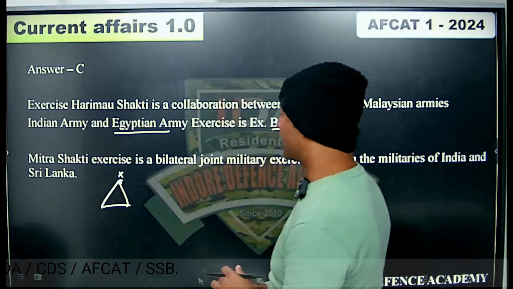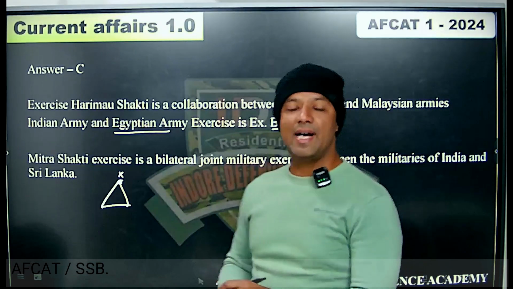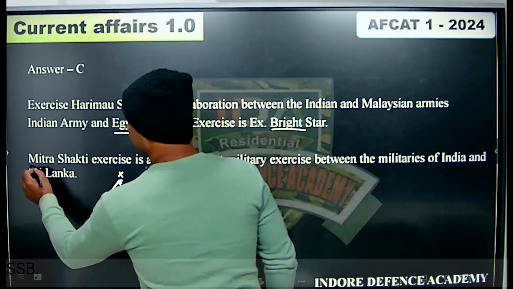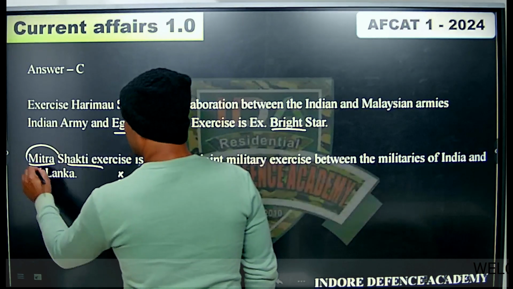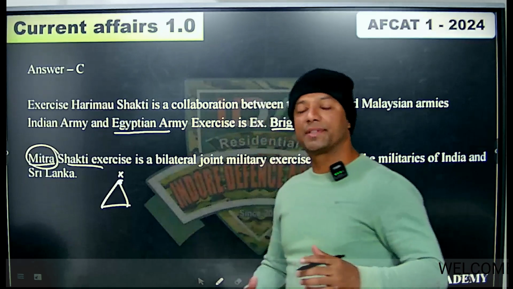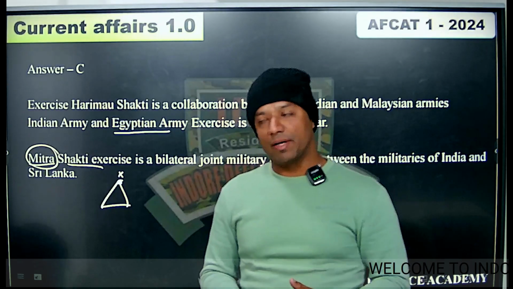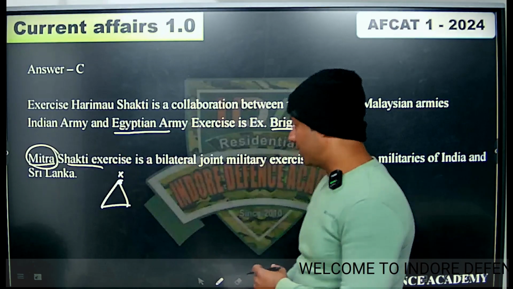Another option, the Mitra Shakti exercise is a bilateral joint exercise between the militaries of India and Sri Lanka. Again, Sri Lanka is our neighbor, so it should be our Mitra. Mitra is always a Shakti, a true friend empowers us. So the Mitra Shakti exercise is with Sri Lanka.